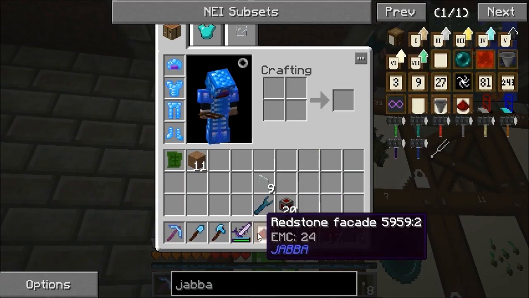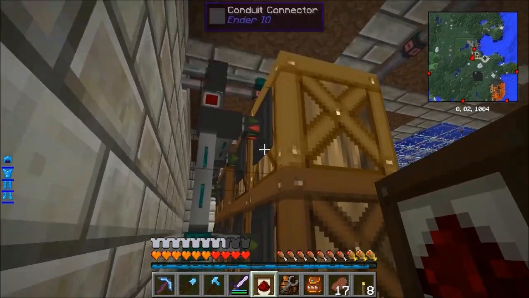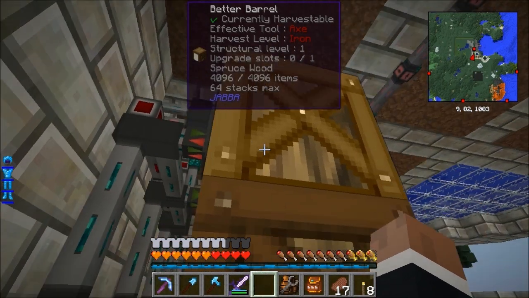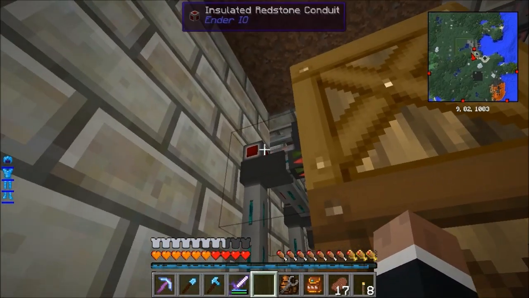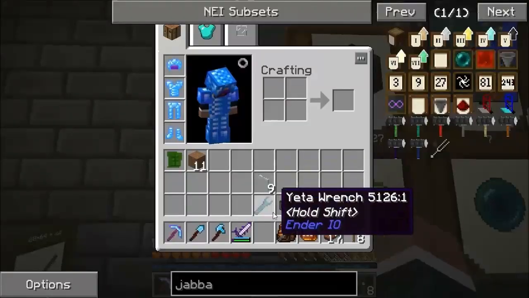We also need this guy, redstone facade. There's 4 planks around the redstone, and this goes on the back. We're not going to be able to see this because the conduit's in the way, but that's now on there. We're not actually connected there yet, so that's alright. There's a big red blob on the back there, but the conduit's in the way. It's just going to go mad for a second, isn't it?